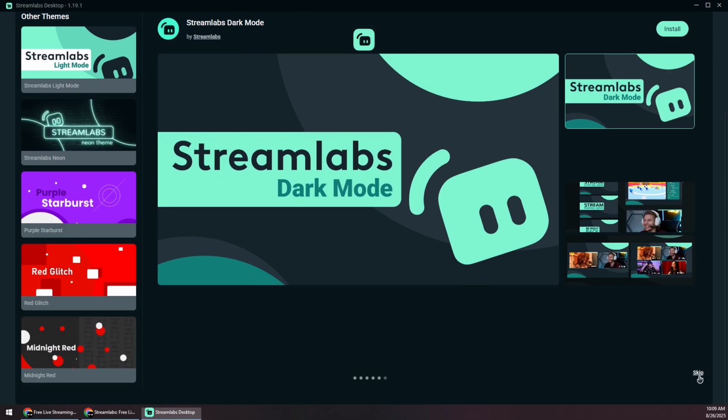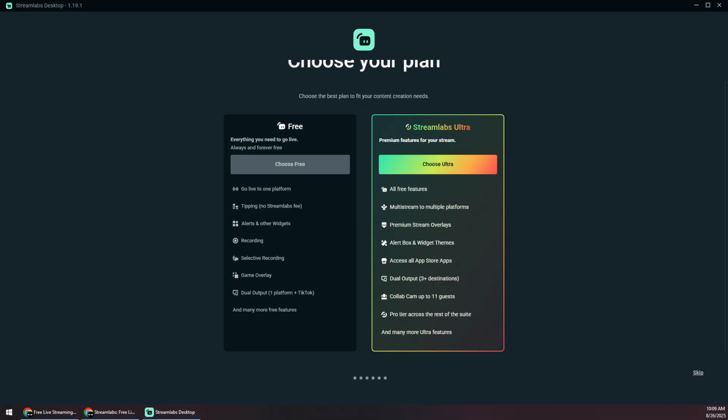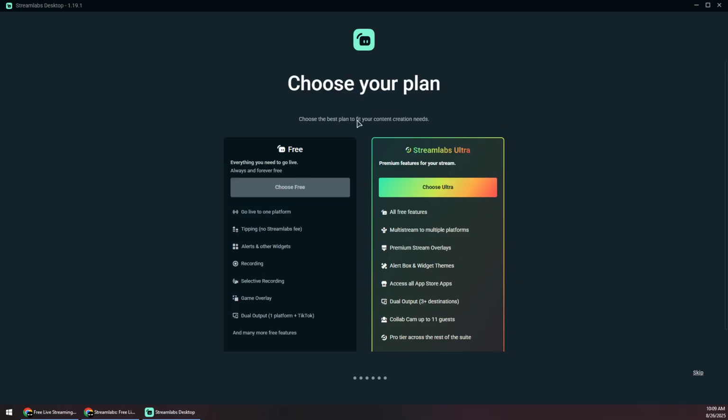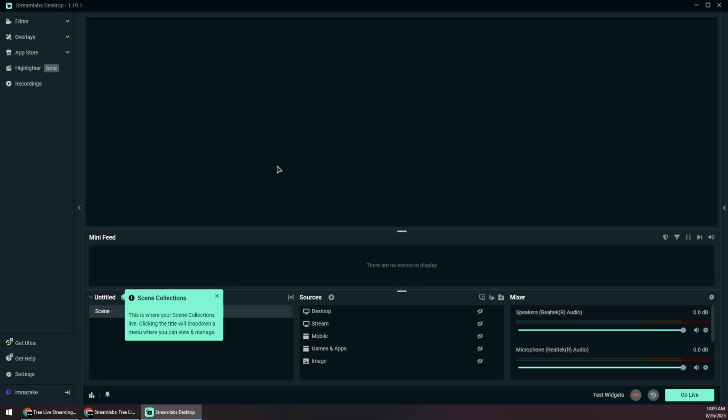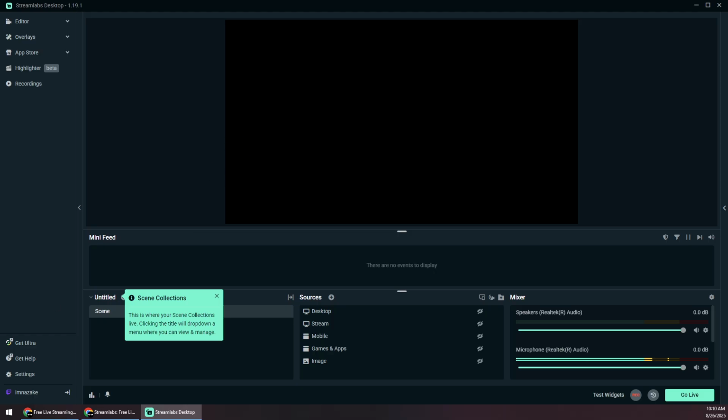You can skip this if you don't want to do that. And then it will suggest you to choose a plan. So you can go for free and basically stream and go live and use all of these features right here. But if you want extra premium features for your stream, you can choose the Ultra, which is a paid plan, I think. Then I'm going to choose free for now.